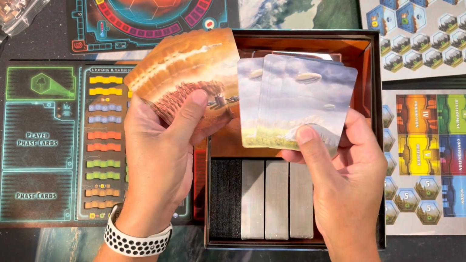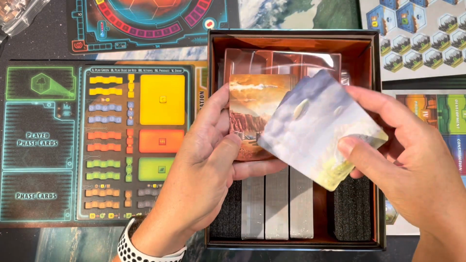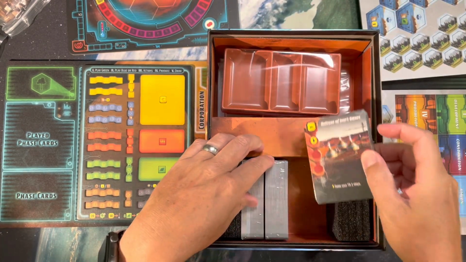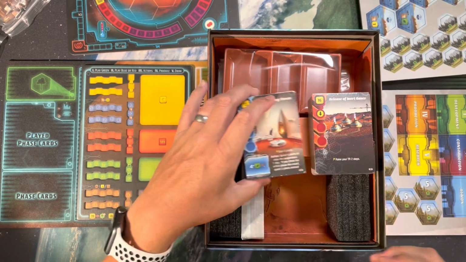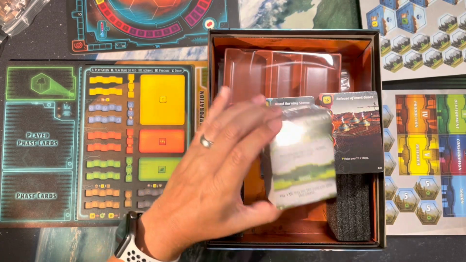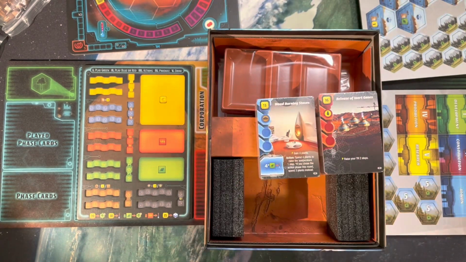Yeah, so the corporation cards are obviously light on the back. Here's the remainder of the cards. I'm not going to go through all of the cards. The artwork appears to be really nice. Okay, so let's take a look at these real quick. So these are going to be your kind of phase selection cards.